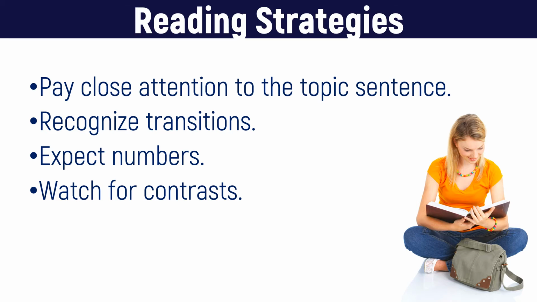Expect numbers. In all of the literacy tests in the past, the information paragraphs have had a lot of numbers. So it could be a date, a phone number, a year, an amount, a population, or something. So expect those numbers, and watch for contrasts. I find that there are often different ideas happening in the paragraph. Yes, it's about one topic, but they often like to say, maybe people in this city like to do that, but people in this city like to do it that way. That's important because you'll start to see that come up when you look at the questions. So be ready for those contrasts.